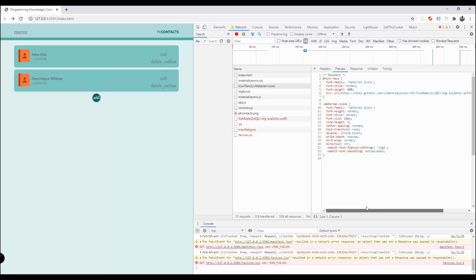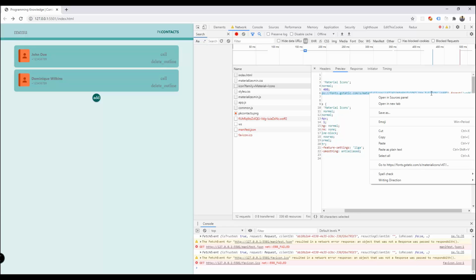What we could do is copy and paste this. Let's highlight this particular resource. It is being requested by the resource that we have saved into the cache, so we need to save this into our cache too.